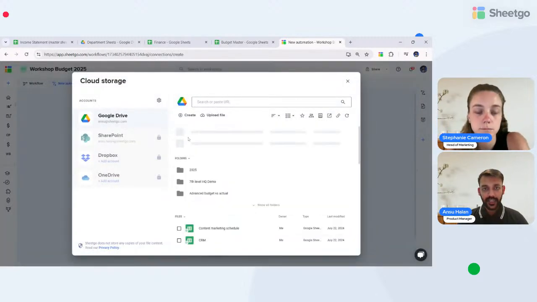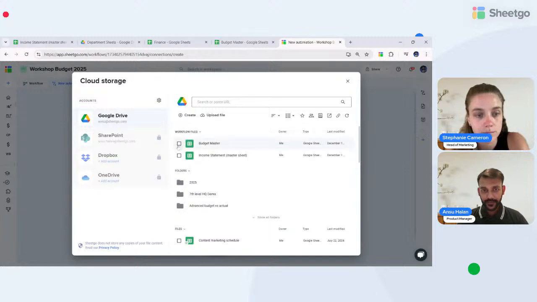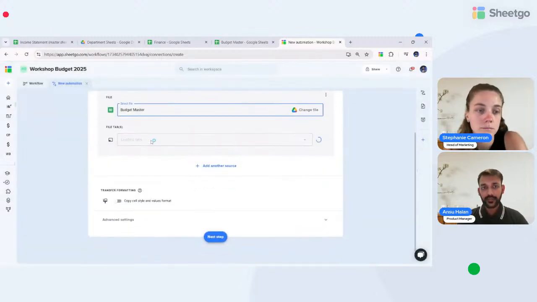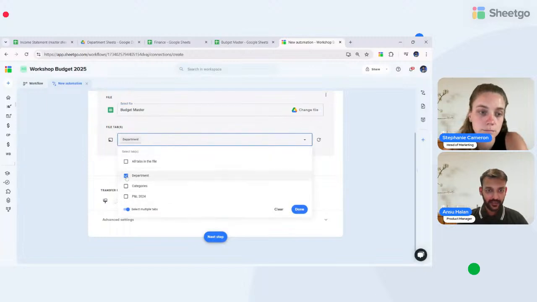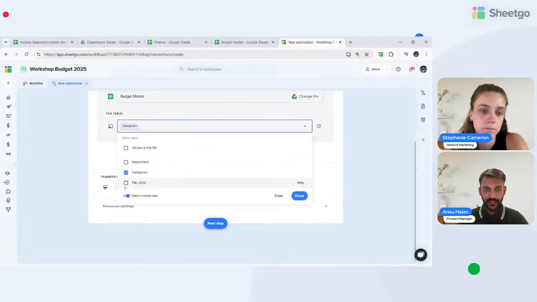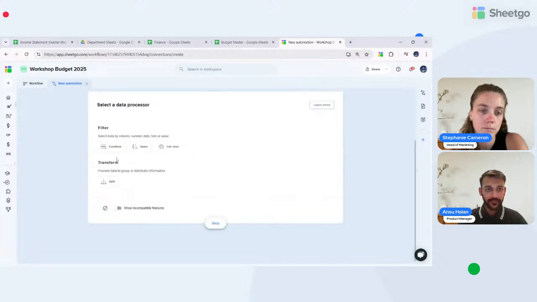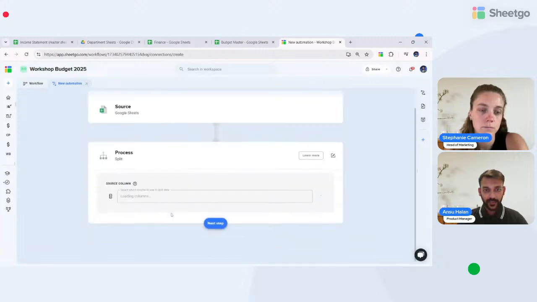So I'll select my budget master, and what I'll do is split my categories. So we have the categories tab, and I'll split them using the assigned to column.